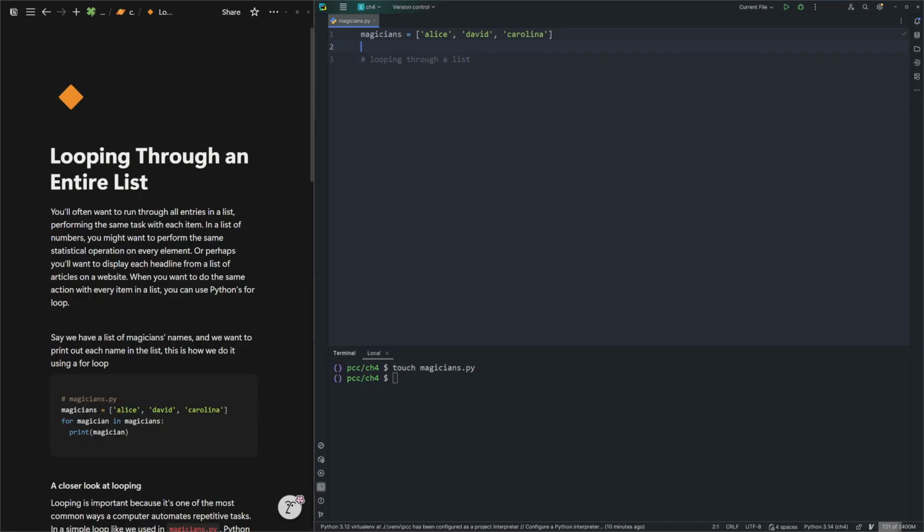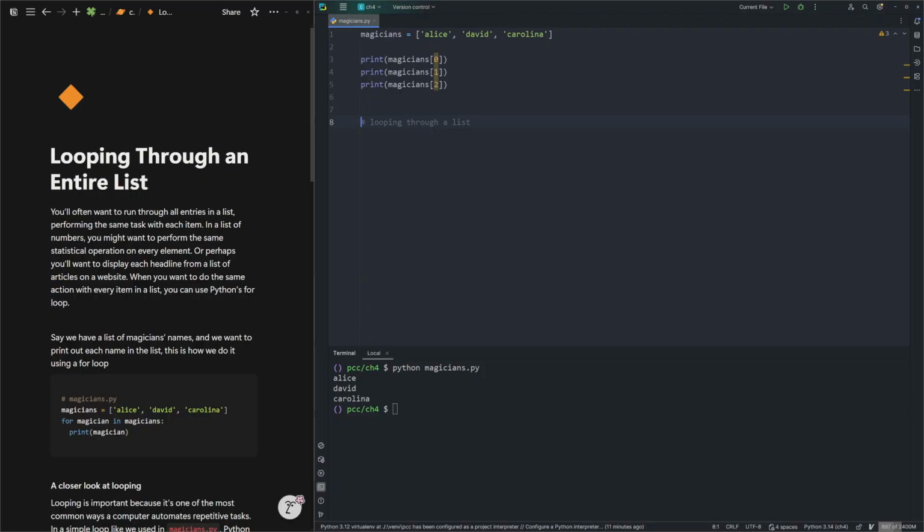So before we learn how to loop, let's see how to print each name in the list. If you want to print each name, you will need to access them individually, right? Like this. And let's run our code. And we got the names. Right now we only had 3 names, so we could access them. However, if you had 100 names or maybe 1,000 and you wanted to print them, it wouldn't be feasible to index them one by one.